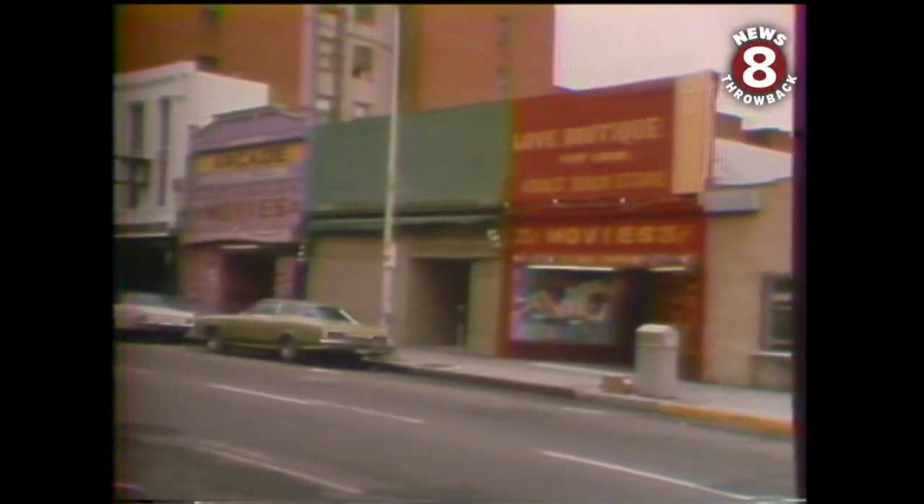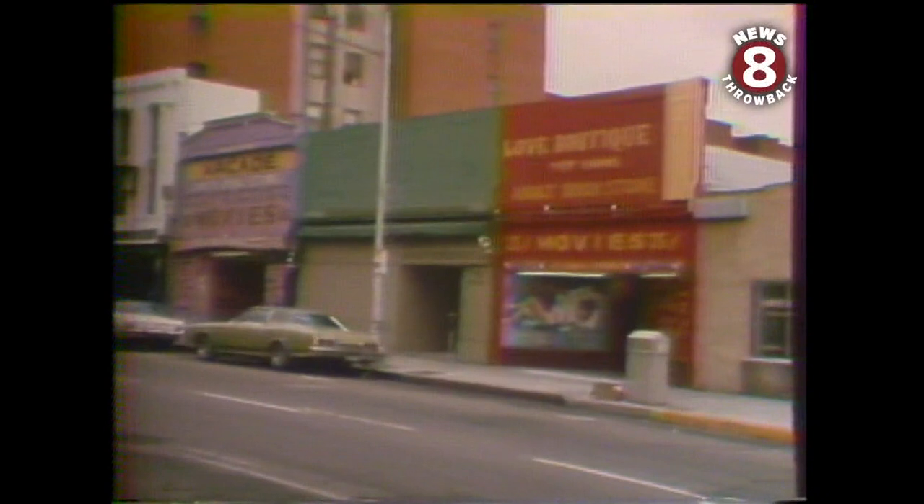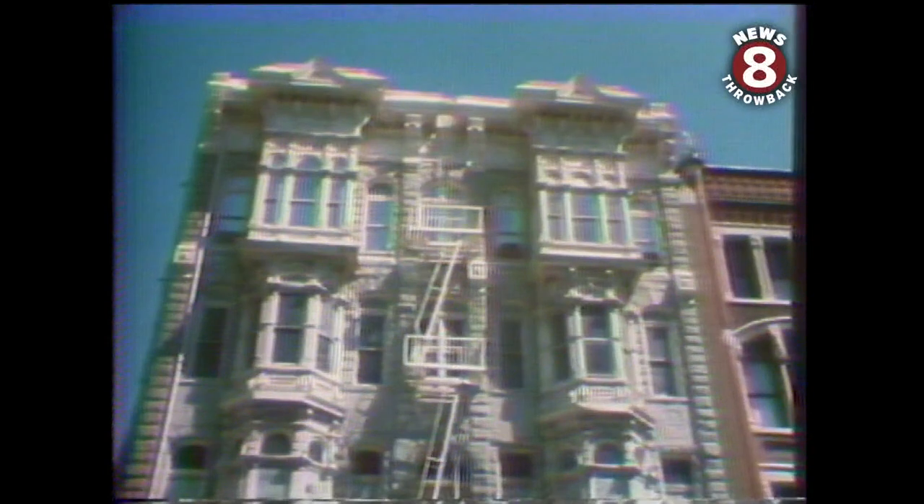This used to be the business and commercial center of San Diego. It might not ever be that again, but there are a lot of people here working very hard to restore the dignity the area once had. They plan to do that by restoring the buildings and recreating the atmosphere of the turn-of-the-century gas lamp era. They want to take down the garish signs, scrub the years of grime and layers of moldering paint off the buildings, expose and refurbish the architectural features, and create the Gas Lamp Quarter.